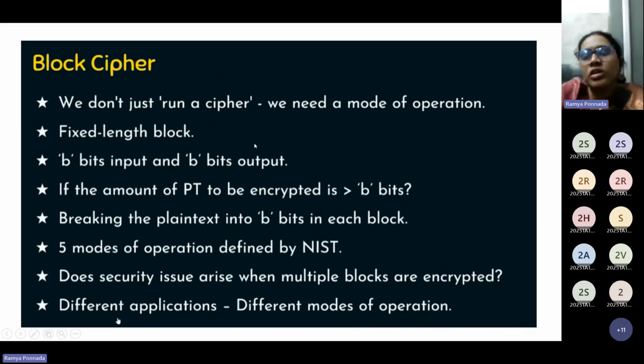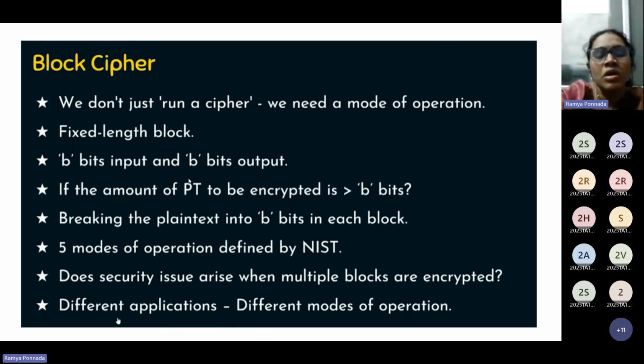Okay, so this is for your block cipher. What is done here as part of a block cipher? A block cipher is nothing but whatever plain text we have is divided into blocks, and each block is converted into ciphertext format. Here the block cipher is always of fixed size. Suppose you have n bits of input, you are going to get n bits of output. Suppose you have 300 bits of plain text, then you need to obtain 300 bits of ciphertext.